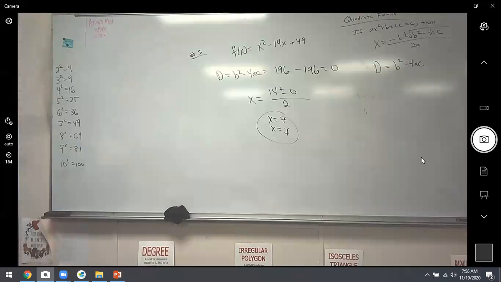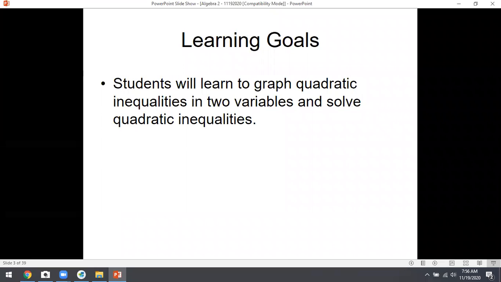So that's all your training on discriminants and the quadratic formula you're going to get. Now we're moving on and doing inequalities with this stuff, which is very, very easy. This is nothing you don't already know how to do. We're just going to apply it to quadratics. So this should be a pretty quick lesson, I'm thinking.